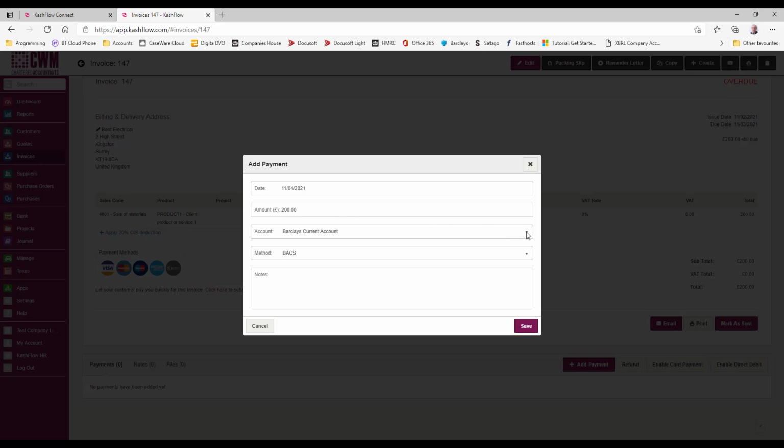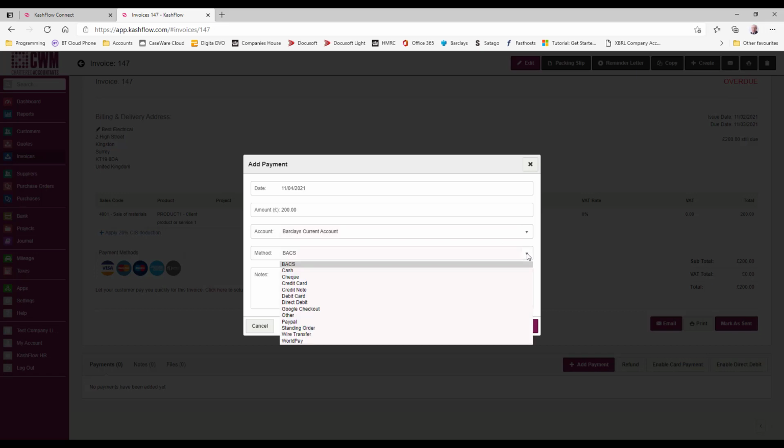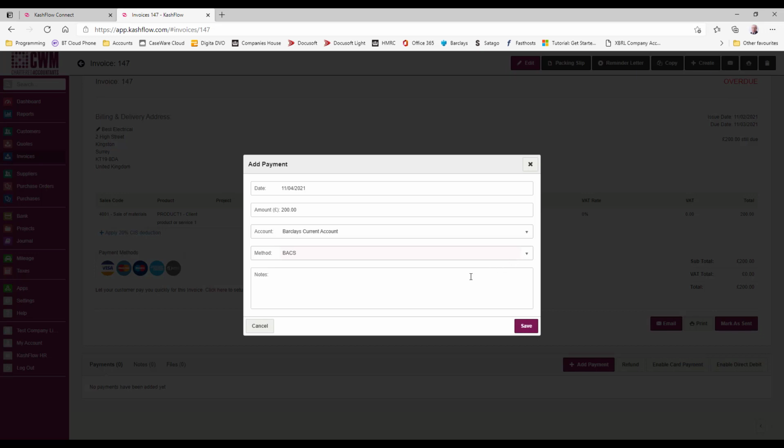I then select which bank account the item relates to, and so here I'm going to leave it as though it's been paid into the bank by our clients. The method, you can decide to change that if you wish, and if you wish to make any notes regarding the payment, then do.